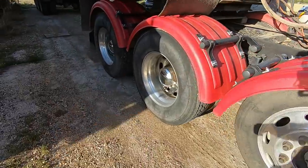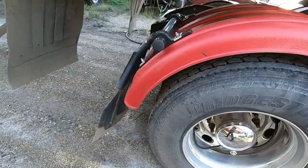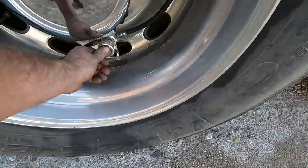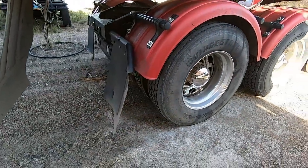All right, so it's a few days later here now. The inside tire here is the one that we did our repair on, and it's still holding air just fine. See, the cat eye's still closed. So there you have it. That's how you patch a tire.